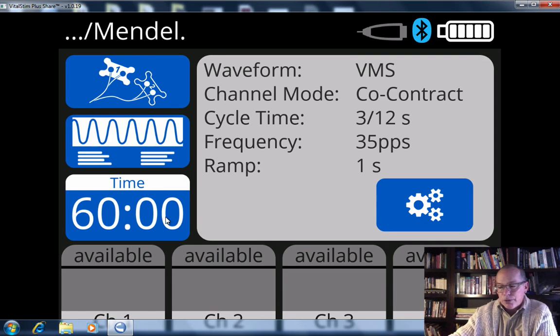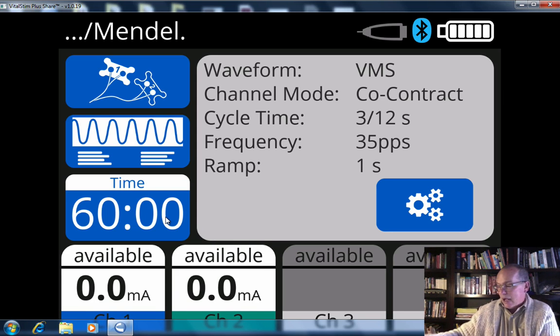And now I'm going to be using 2 channels. I'm going to be using one channel over here, and I'm going to use another channel over here. This over the geniohyoid, this over the thyrohyoid, producing good hyolaryngeal excursion. So I need 2 channels. So I'm going to select channels 1 and 2. I've already connected these lead wires to some electrodes, so I don't have them on my face, but you get the picture. So these would be connected.